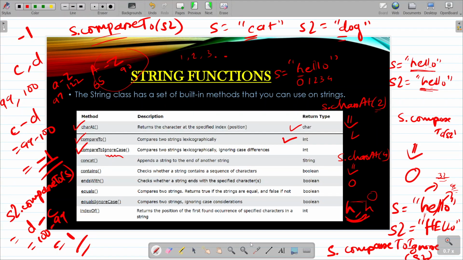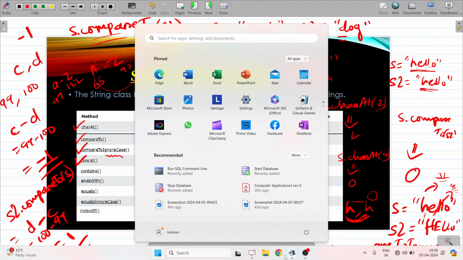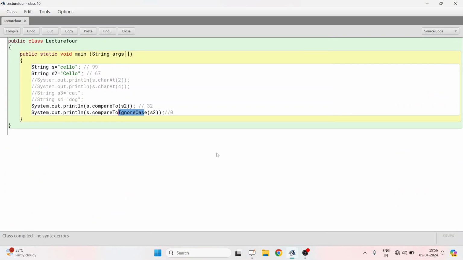All right. So let's do our next function, concat. This is a very easy function. I can show it directly on the screen. We have already learned about concatenation using the plus operator. Suppose I am making it hello and I am making it world.